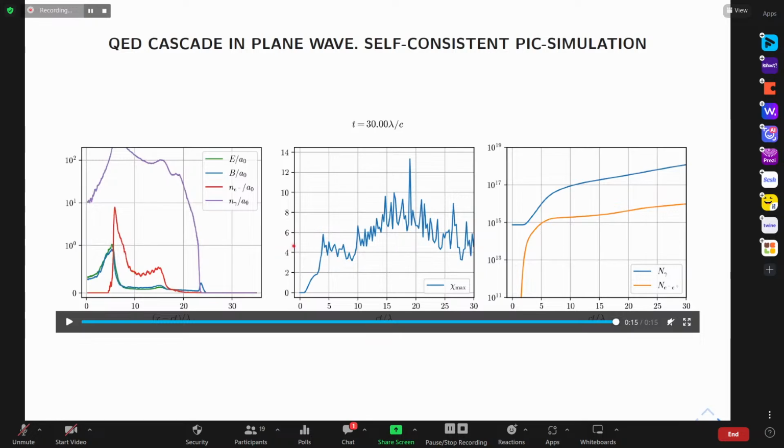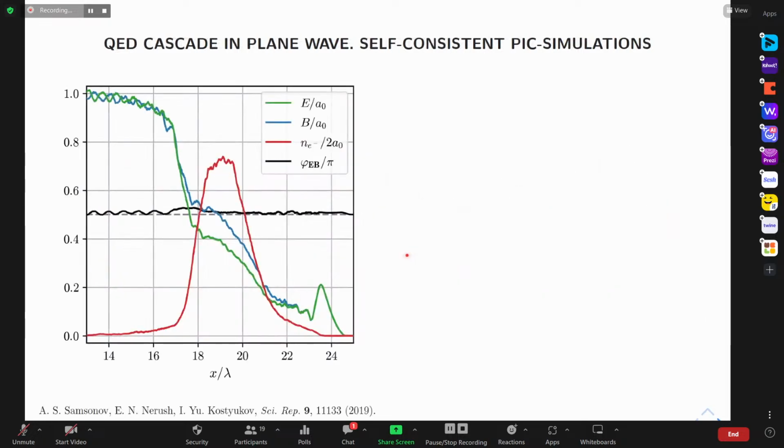Counter to our intuition that the chi parameter decreases in a plane wave, the main thing is that if we take a look at the field configuration inside this dense pair plasma, it turns out that the magnetic component of the plane wave is actually larger than the electric one, and the angle between the electric and magnetic components is a bit larger than pi/2. So we have a configuration which is not the same as we considered in the first part of our talk, and we cannot directly apply the results of the solution which I presented.